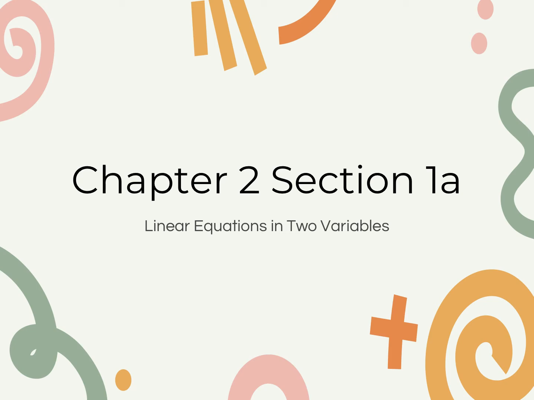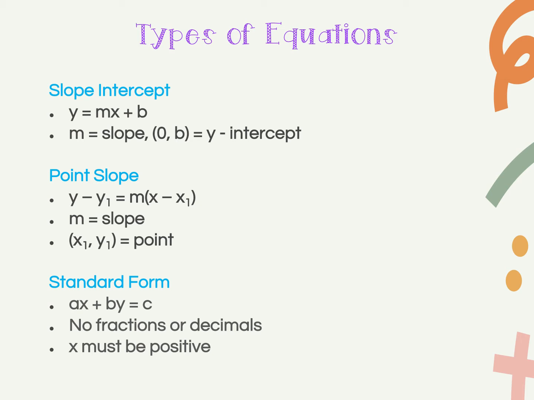Going to start chapter 2. This section will not be on your test, but it's something super easy. It's just a quick review of slope and the different forms of the equations of the line. And it's also graphing. So you will need a graphing calculator in chapter 2. So if you have not purchased one, make sure you get one before we get too deep into chapter 2.